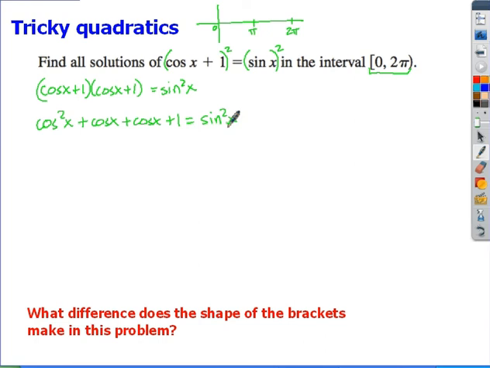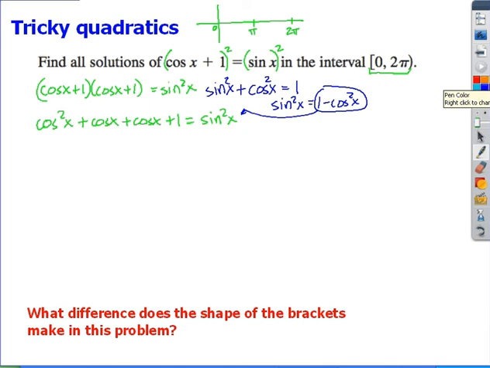So let's try to avoid that problem, and let's go to our formula sheet really quickly, and we see on our formula sheet that there's an equation that looks like this: sine squared x plus cos squared x equals 1. And if we rearrange that and say sine squared x equals 1 minus cos squared x, well, we can then replace sine squared x with this. So that's a little tip from your formula sheet. It makes things a little bit easier.